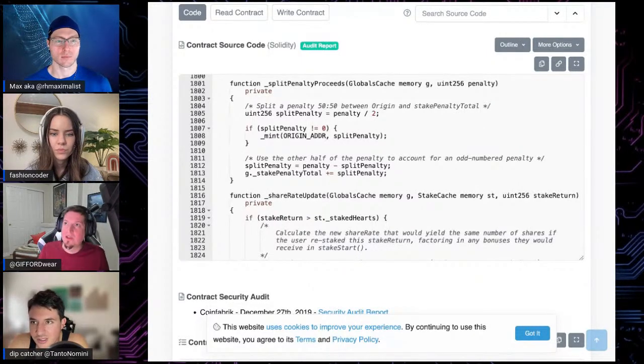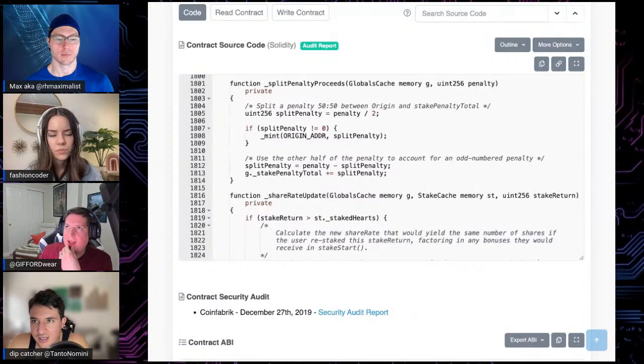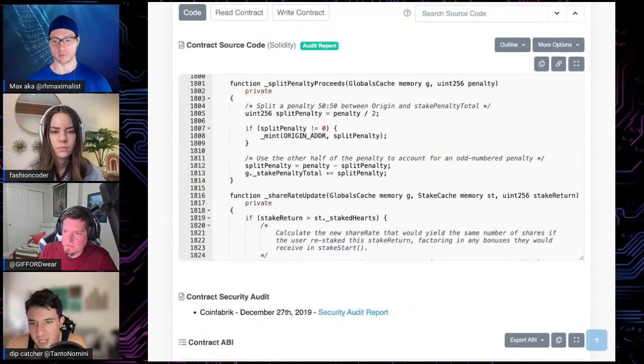Yeah. So penalty rewards, it's sent to the origin address in real time, but then it's accounted for in the daily payout value. And when you end your stake, it loops through every day's value in that daily values list and adds up the total payout divided by total payout times T-shares times the payout per T-share value.